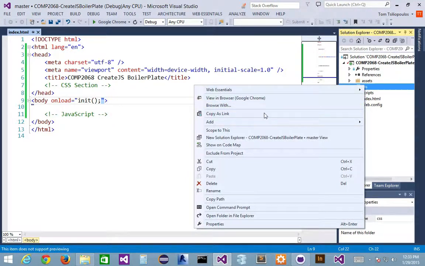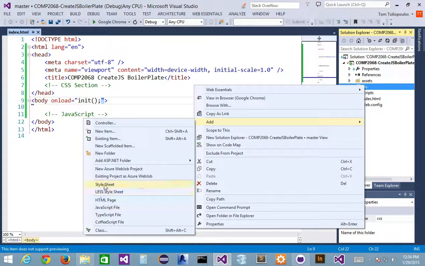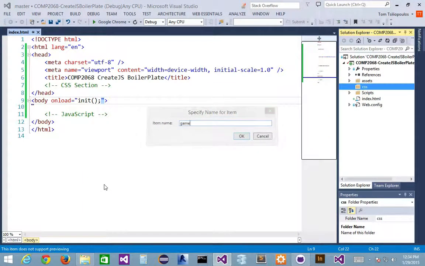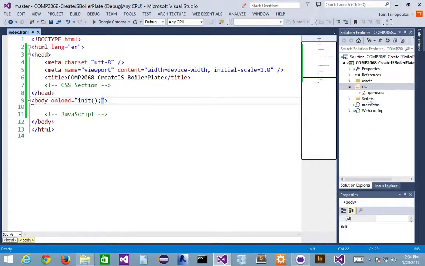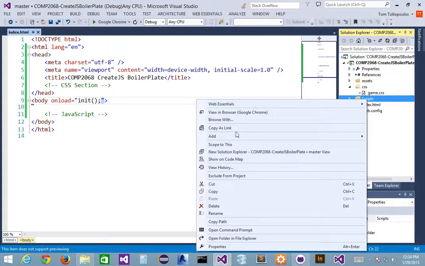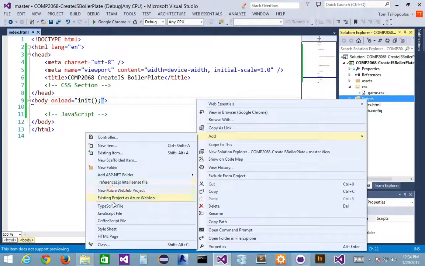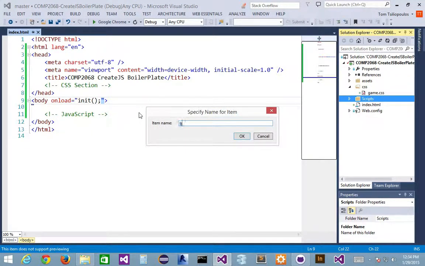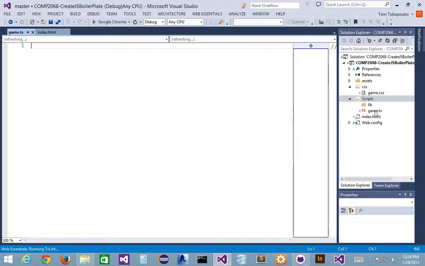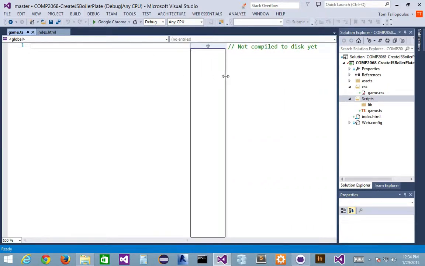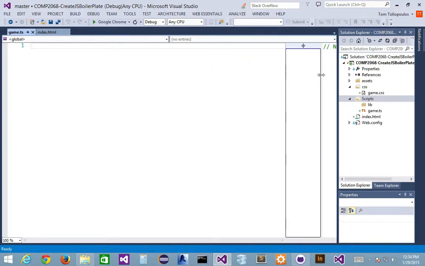I need to create a CSS file. It's a style sheet, and we're going to call it game.css. I'll close that off for now. And in our scripts, this is where it gets funky. I'm going to add a TypeScript file called game.ts, which is going to convert my stuff to TypeScript. There it is. This is my split screen, because of my version of TypeScript and everything else.